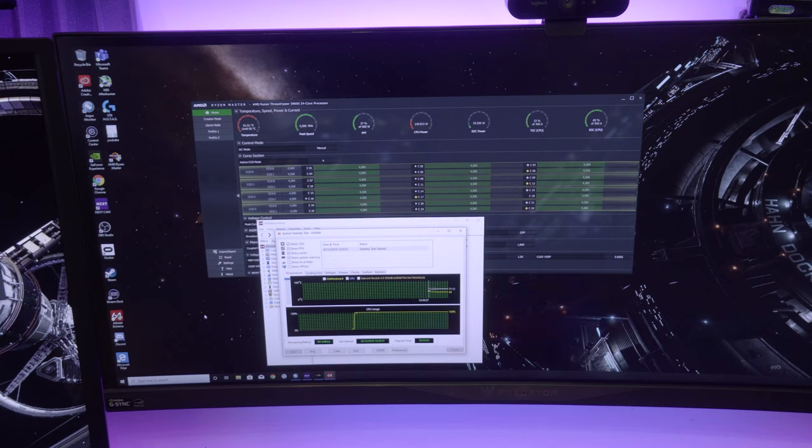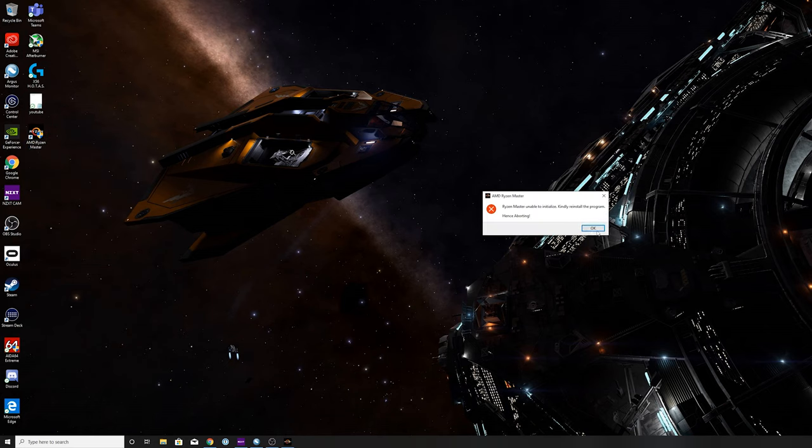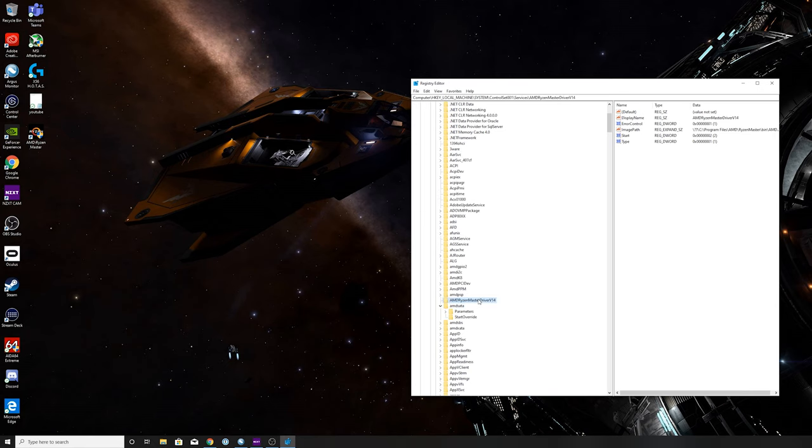Most of the applications I used were telling me something different about the temperature of the CPU. Following a little bit of research, it looks like Ryzen Master gives the best view — a kind of average between the cores. That said, the stability of that program absolutely sucks. We had to reinstall it several times, delete a key registry entry, and keep rebooting the system to get it to work. I think that was slightly indicative of system stability as well, but the program itself was also unstable even at stable overclocks.